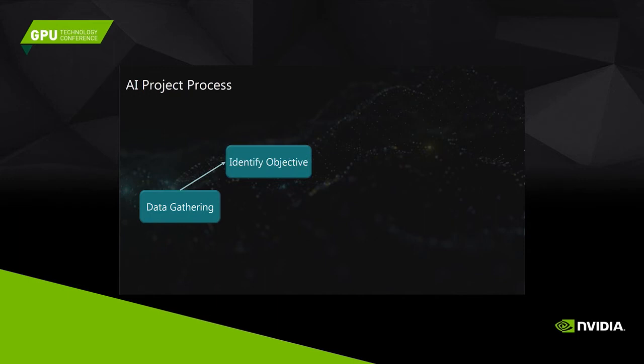You identify your objectives. What are you trying to do? What is your KPI? What is the final experience that you want to provide from that model? That's very important very early on in the process. You start preparing your data. You clean up your data, more or less. It's a very important process. There are duplicates in the data. There's data that doesn't make sense. There's data that will make the model very difficult to converge. So you clean up your data.